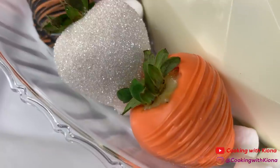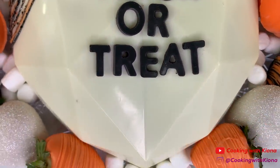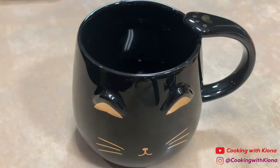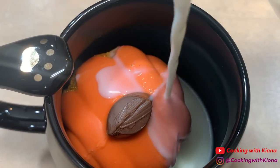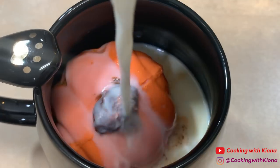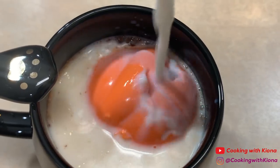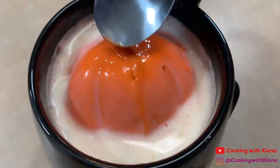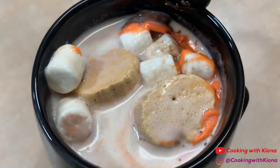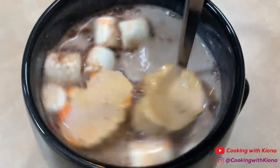By the way, pumpkin spice hot chocolate actually tastes way better than I thought it would. I totally recommend giving it a try. This was really, really fun to make, so I hope you guys enjoyed the video. Before I end the video, let me show you how the pumpkin spice hot chocolate bombs came out. Like I said before, these were actually really good, so I recommend giving pumpkin spice hot chocolate a try.